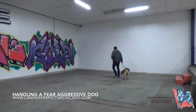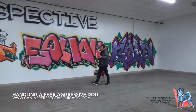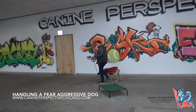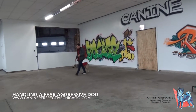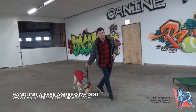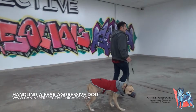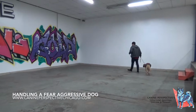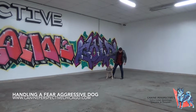So if he starts to put tension backwards, we tend to stop because we don't want to stress the dog out. But if you keep doing that, the dog will keep reinforcing the fear. So I just keep pulling, increasing that pressure, and as long as we're next to each other, I know we're good. What I'm doing here is building trust, because that's the issue. So he's going, I'm scared, don't hurt me. And I come in very indifferent. I go, I'm not here to hurt you. I need to get you out of that kennel. And I take my time. I don't try to rush it. I waited to get my tool or my slip leash.